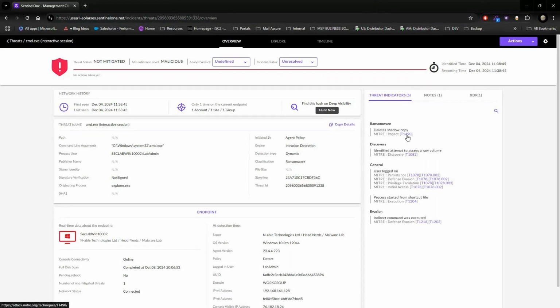ATT&CK framework. So if you've ever seen an incident report, they will commonly have a bunch of canned responses in there about tactics, techniques, and processes that were being used by a threat actor or by a threat during an event. That's what this is. This is linking you to those things so I can say, if I want to investigate a particular capability, I can click on it.